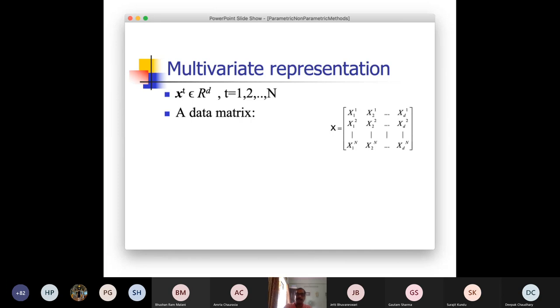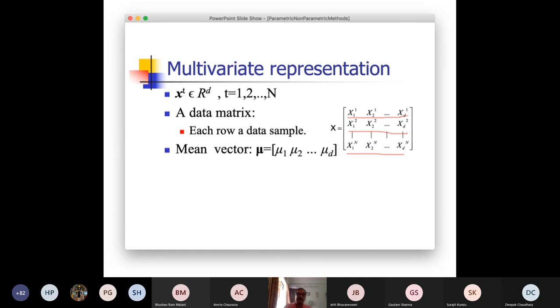In this representation, it is important to know what conventions you are following. So each row is a sample. If there are n instances, you will have n rows. So the matrix dimension should be n rows and d columns, which means n cross d. And this is called the data matrix, and your input can be represented in the form of a data matrix itself.